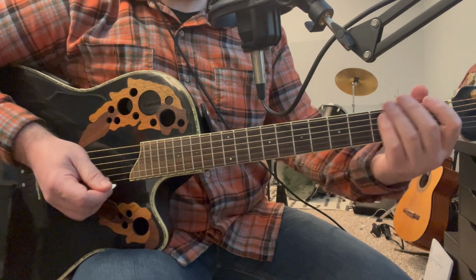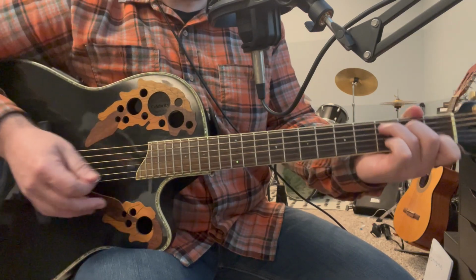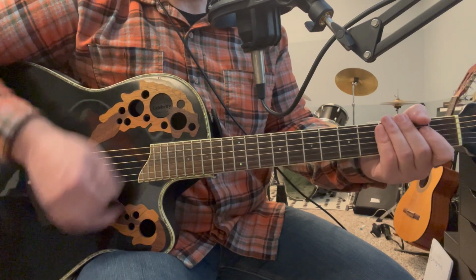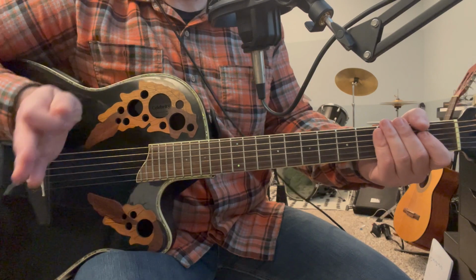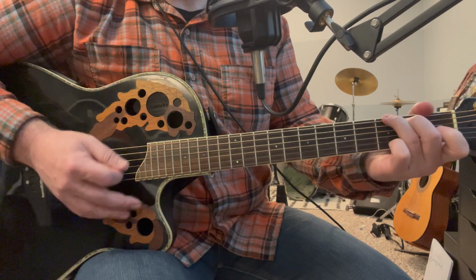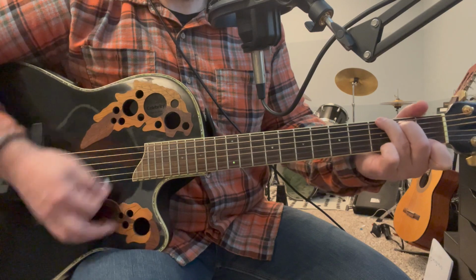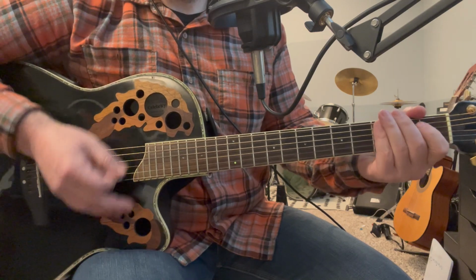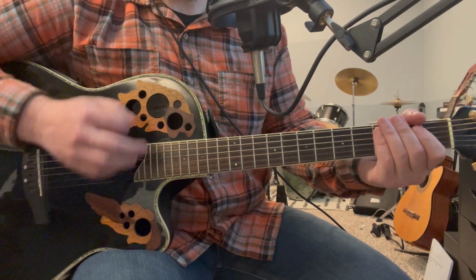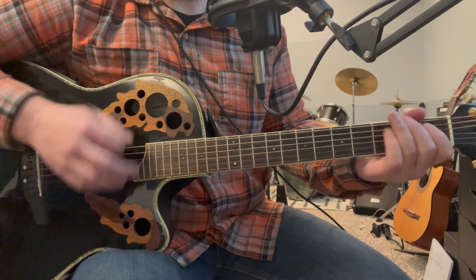The other thing you'll notice is that the strumming pattern changes when you get to that G. So we had that down, up, down, up is what's going on in the rest of the song. When we get to that G, when we get to this part, so that's just going just like that. 1 and 2 and 3 and 4.